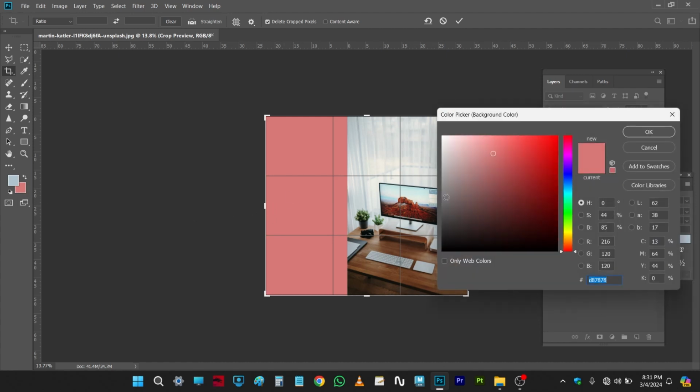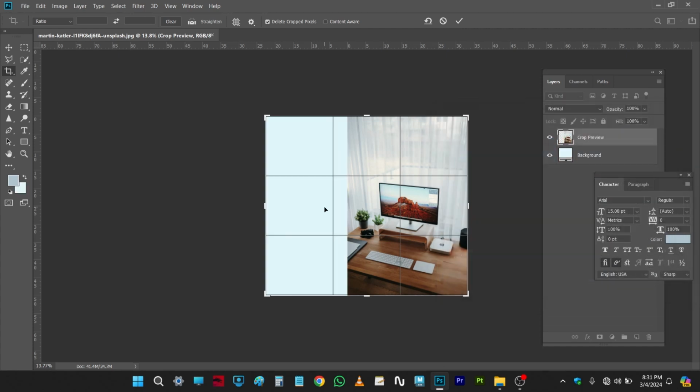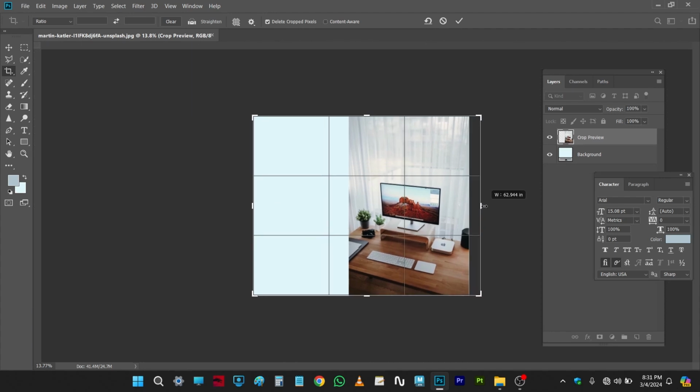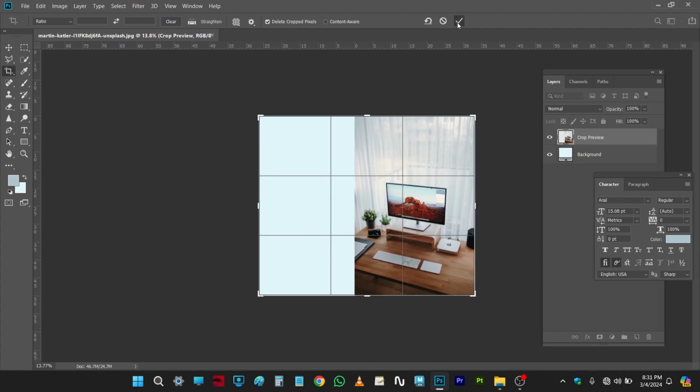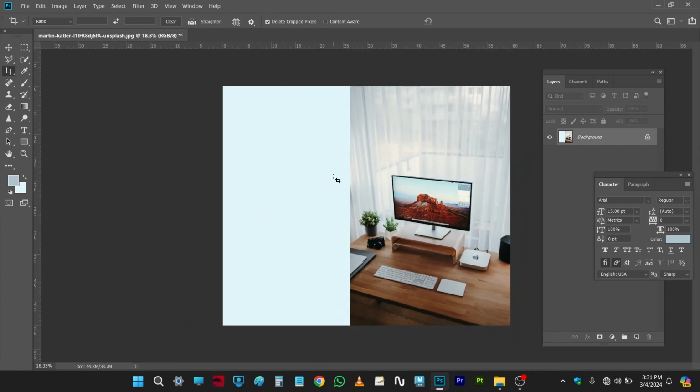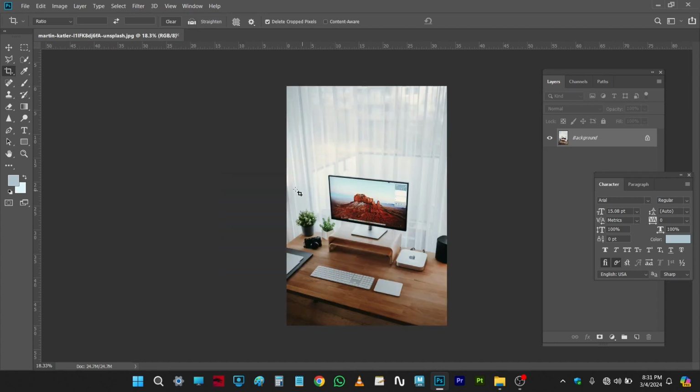Now see, you're getting the color change. Now you want the color a little bit bluish, and then click OK. Now the color is changed. So this way you can arrange for the top, for the left, whatever background you wanted. Then commit it. So this is what you are getting. And then if you want to extend it by painting or whatever tools you need to use, you can do it either way. So this is about the crop tool.